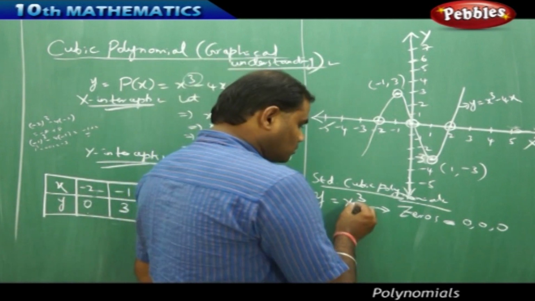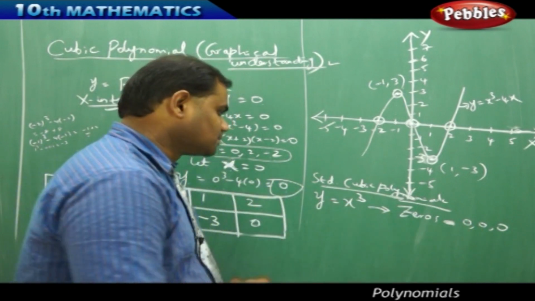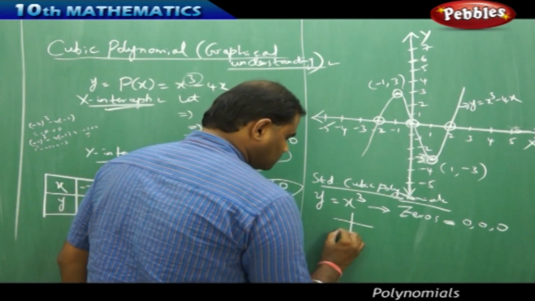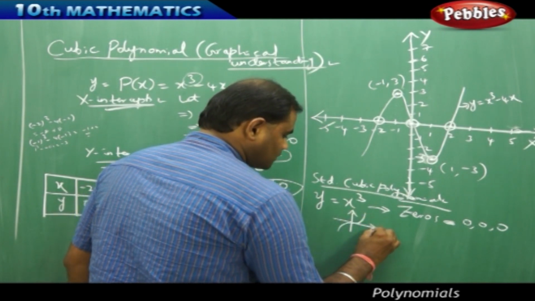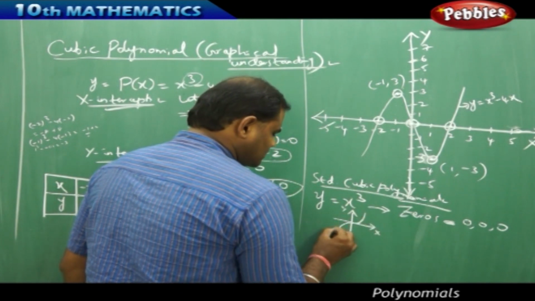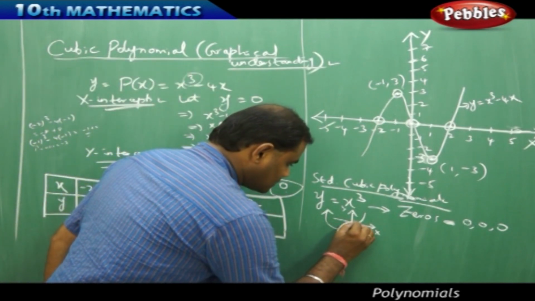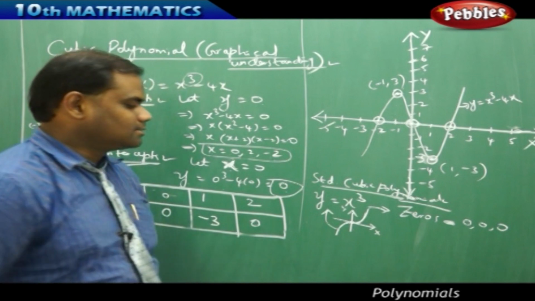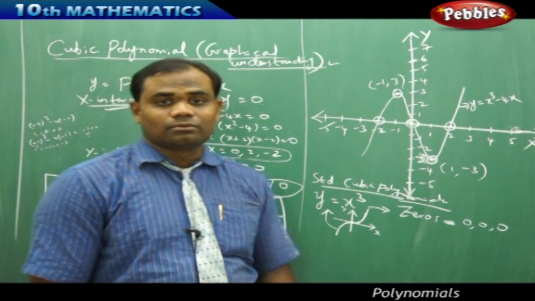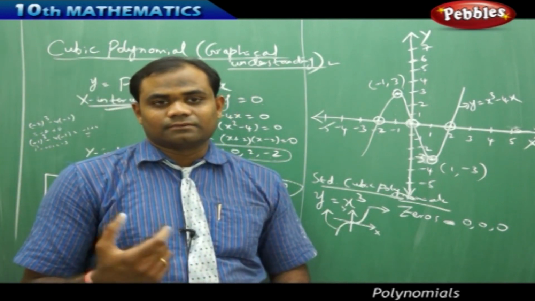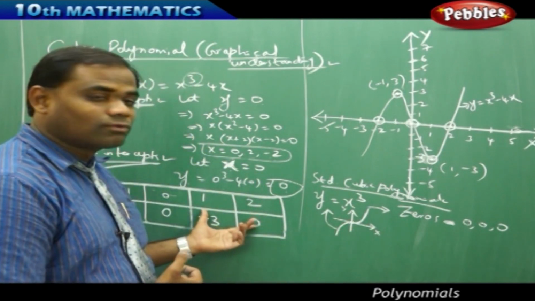So this standard cubic polynomial y equal to x cube, with zeros as this, will simply have the shape in this form where it touches, cuts, and then goes like this. If I take this as the x and y axis, then this is the shape of y equal to x cube. It is something like this. It tries to touch the x-axis and then crosses to the other side, that is how we get this standard cubic polynomial. So like that, we can construct various different cubic polynomials tested through the table of values, x-intercepts and y-intercepts.